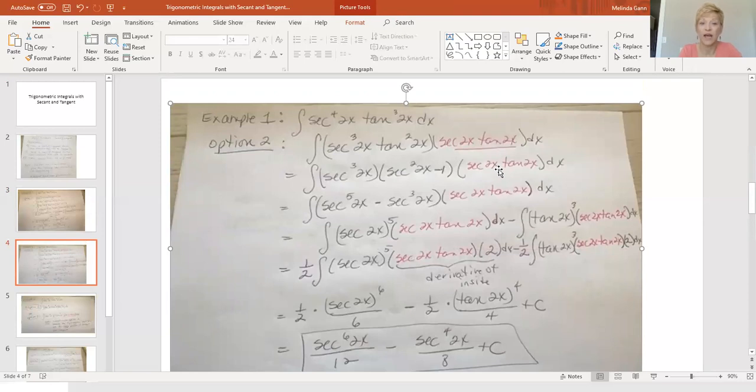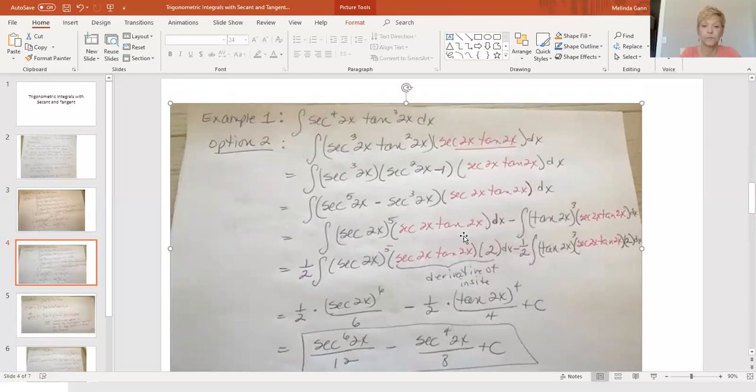All right, then I do the same thing. I multiply, a cube times a squared is a 5th, and then it says minus, and then a cube times a 1 is a cube. All right, then I broke them up separately. Remember, this secant 2x, tangent 2x goes with both of those. So I've got the secant 2x to the 5th times that, minus, and then I've got that secant 2x to the 3rd times that.